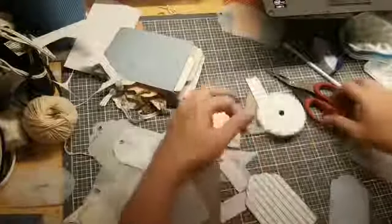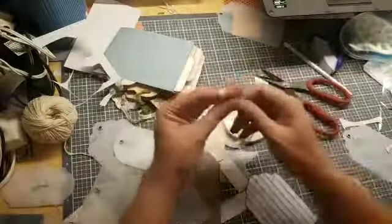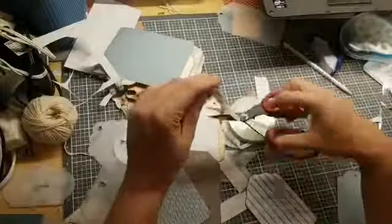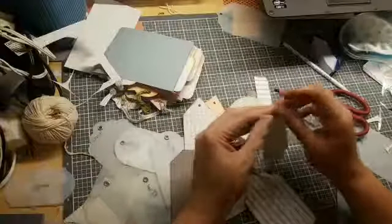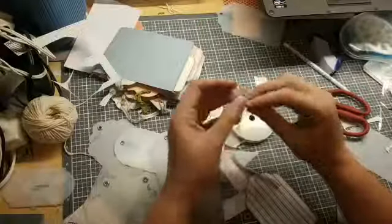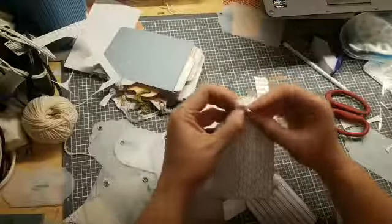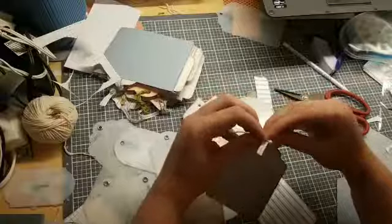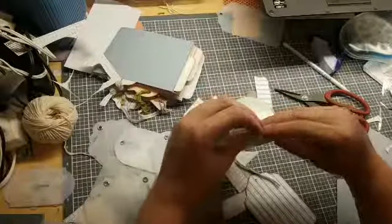Ribbon. On my first book, I took the ribbon in half and I just put it through. Here, I'll show you. On my first book, I put the ribbon through the hole and then I pulled it through, like so. So easy, right? Come on. Like so.